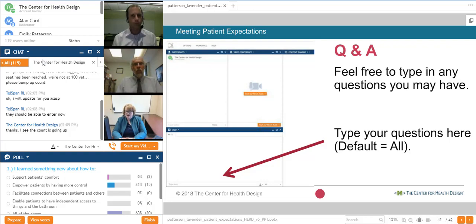And so there was a whole lot about the shower that was discussed, and there was a lot about getting caregivers to help people through the bathroom door to get to the shower. And so I think we had a lot of questions about what to do about the shower situation.